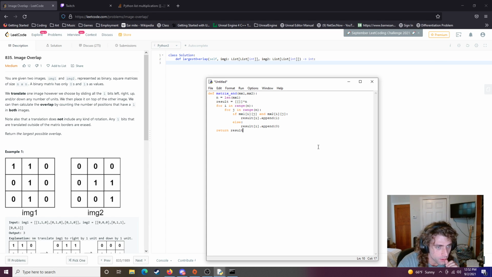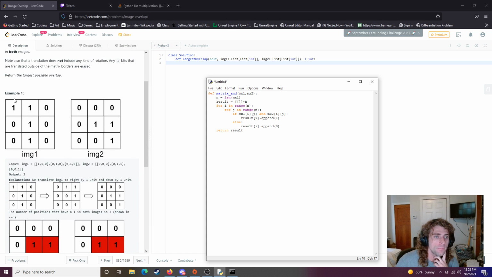And then, so right off the bat, if we were to AND these two together without any shifting whatsoever, then we would just have the middle, because the only place where they are both in the same place is that middle square. So we could use this as a test and see if it works. So we'll go F5, run that.